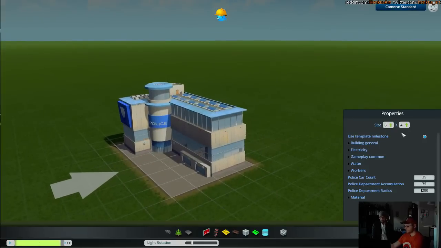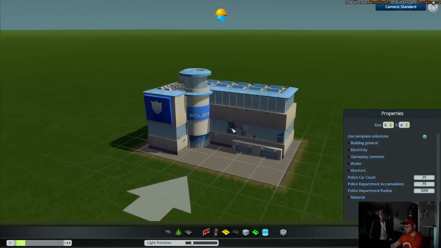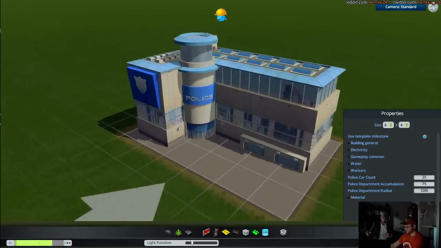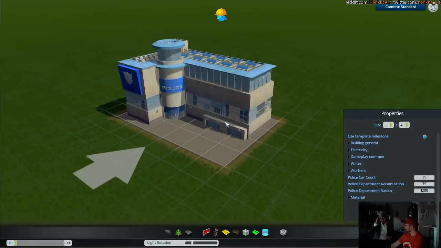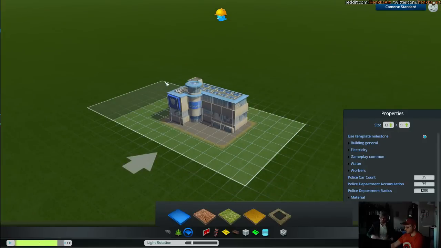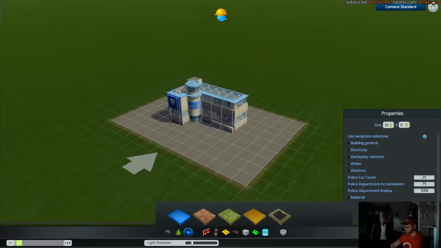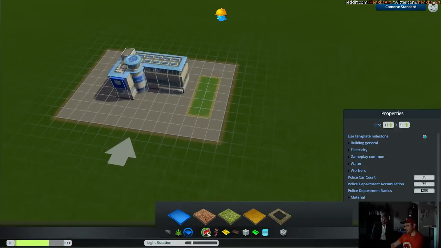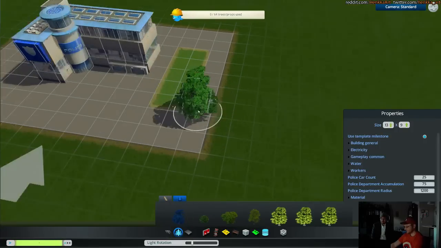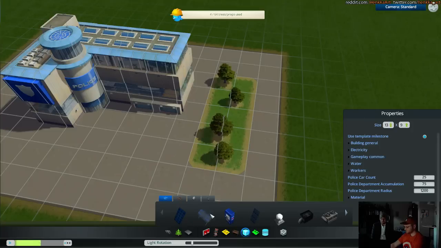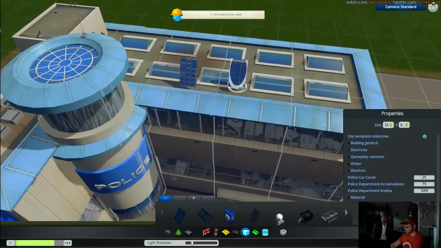So now we decided not to import the default props. So this is just a building with nothing else, and the size of the terrain lot matches exactly the size of the building. Now you could expand it and place a bunch of props and pathways, and you could even build a small park to make it nicer to look at by putting a bunch of trees. Either way, in there you are really free to do it whichever way you want. It's mostly a visual impact.